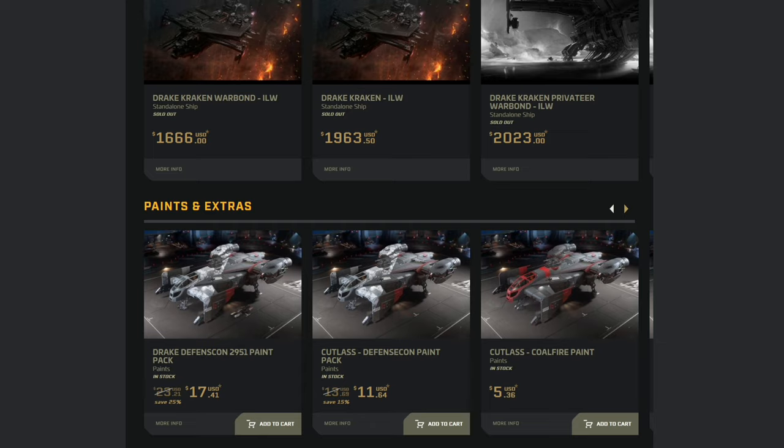I will also show you last year's Best in Show skin for the Cutlass, which was very nice and was free. And I also want to show you last October's Ghoulish colors for the Cutlass, which was only $5 and looks quite nice. I am already saying my goodbye.